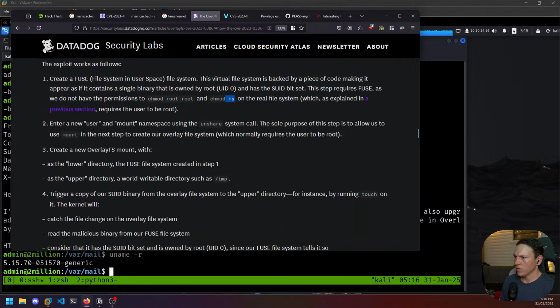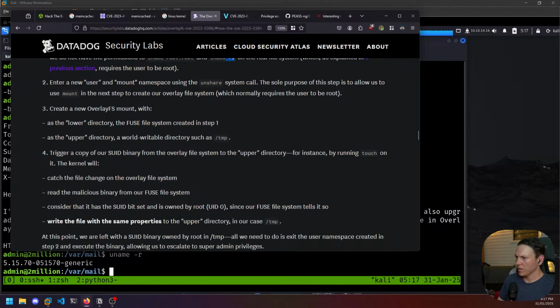Enter a new user and mount namespace using the unshare system call. The sole purpose of this step is to allow us to use mount in the next step to create our overlay file system. Create a new overlay file system mount with the FUSE system as the lower, and an upper such as /tmp.